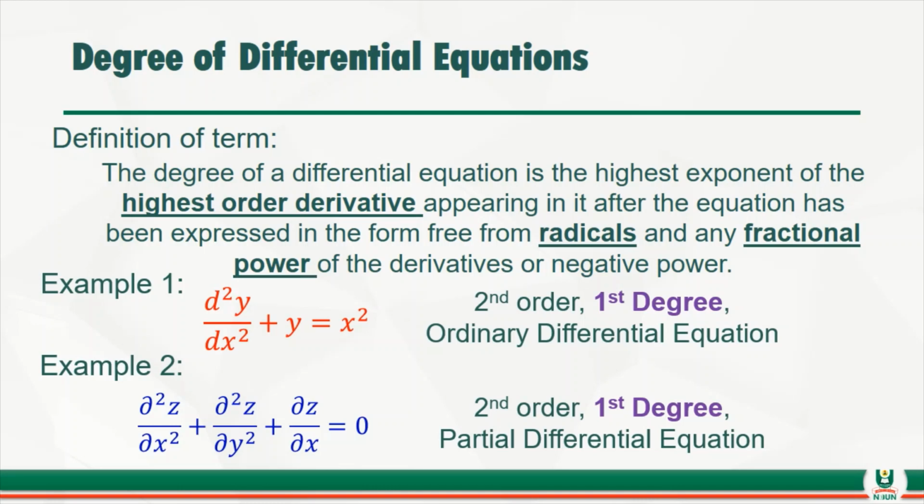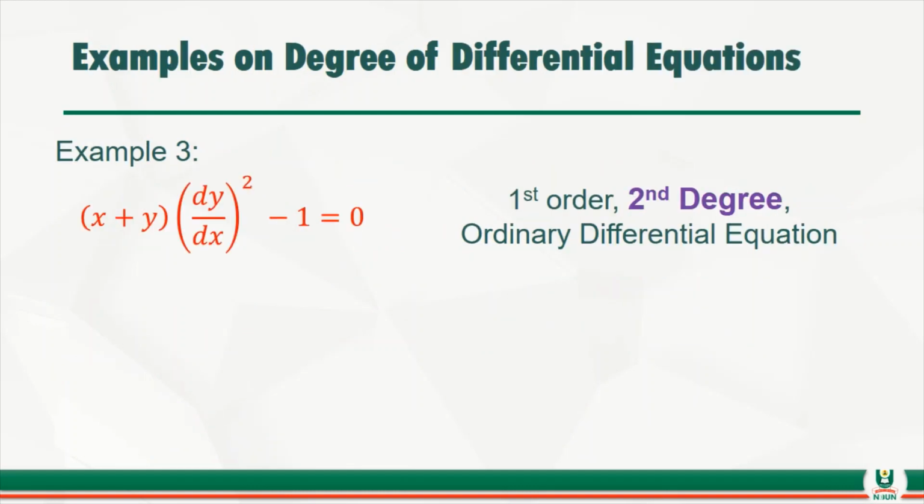Why do I call it first degree? If you look at the second derivative of z with respect to x, you see that the power is 1. If you look at the second derivative of z with respect to y, the power is 1. So because of that, we can now conclude that this problem is actually a second order first degree partial differential equation.